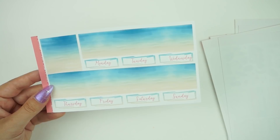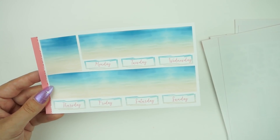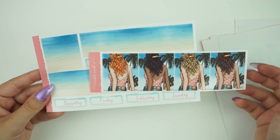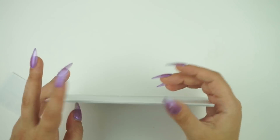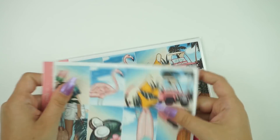There is the option to add on the 15 millimeter strip, the label sampler, the glitter headers, and last but not least, the fashion girls. That is Aloha Summer — a super cute collection. I love the simplicity of it but it has that beachy vibe for the summer. It also comes in a mini kit with all of your add-on options as well.